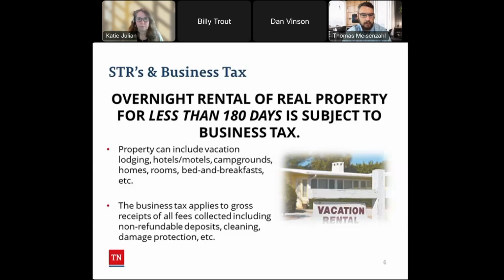Now, if you are what we call a Harvest Host, or somebody that we call boondocking or different things like that in the RV world, that's where you basically just rent a piece of land for the night. Boondocking is where you don't provide any service but the land. If you're doing that and that alone, that is not subject to business tax. But if you start providing services, electrical services, water, sewer, all that is part and necessary to the sales price when you get into the nitty gritty of it.